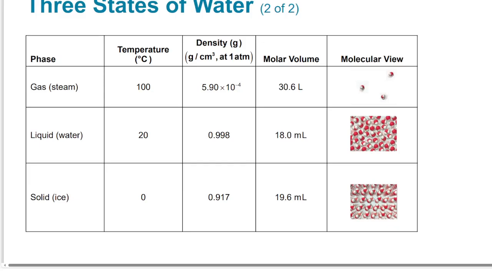We see here the molar volume for each of these. Notice that it's much larger for a gas, and that's because the gas particles are much further apart. Liquid and solid water are much closer together and have a much more similar molar volume. So we have 18 milliliters per mole of liquid water and 19.6 milliliters per mole of solid water. Water is unusual in that the solid form actually has a lower density because it takes up more space than the liquid form, and this is due to the crystalline structure that forms in the solid state, because these molecules are pushed a little bit further out in the solid state versus the liquid state.